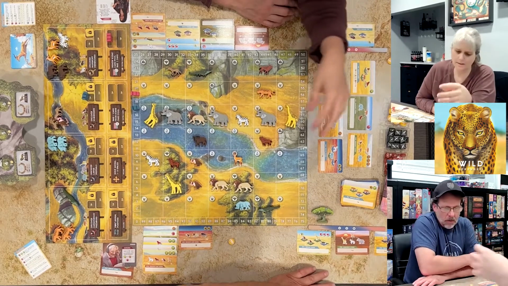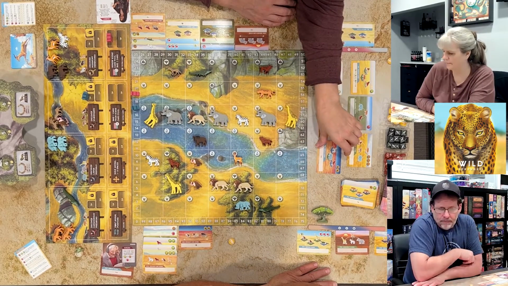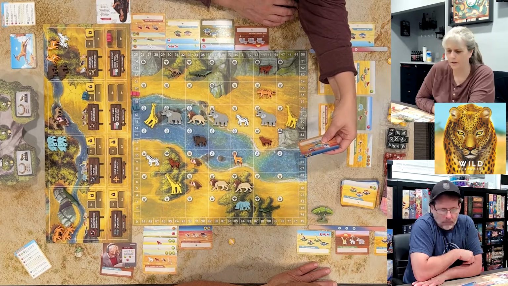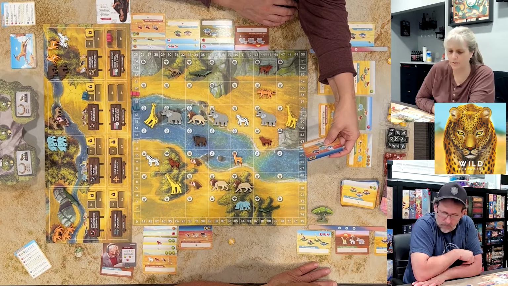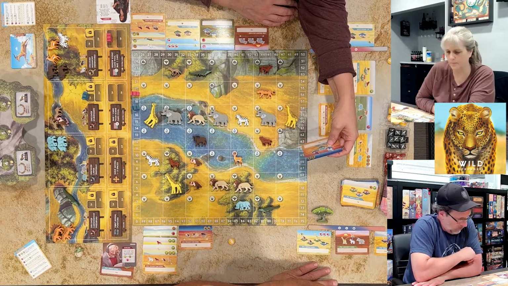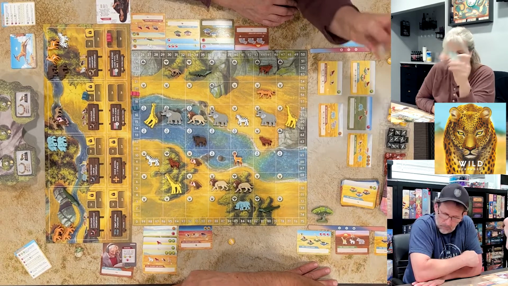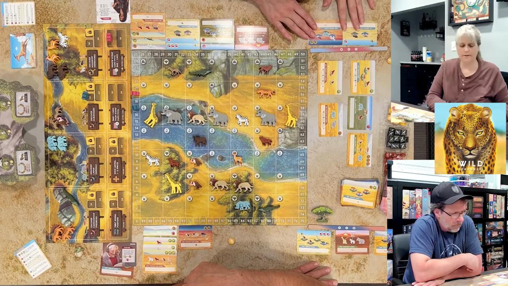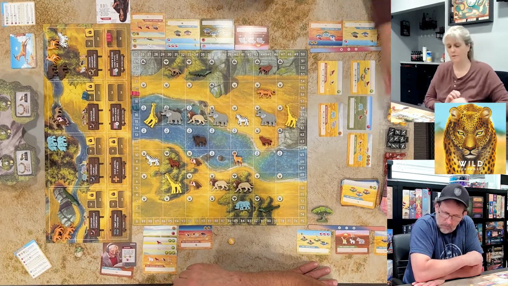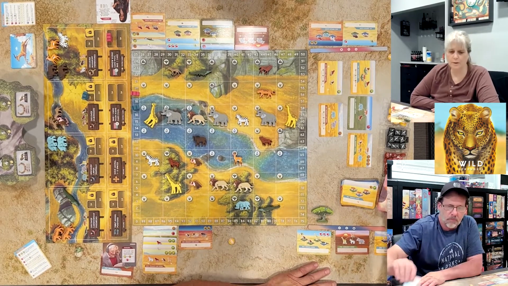I think at this point my best option might be these silly paw prints, but I don't think I can get it done in time to do anything. Water, he's already in the trees. That's nice. Zebra is not in the water, so I'd have to move two of them to water, and I don't know how I can get that accomplished. But I will take him as my extra card. That is my turn. Oh, put a new card out. Yep.